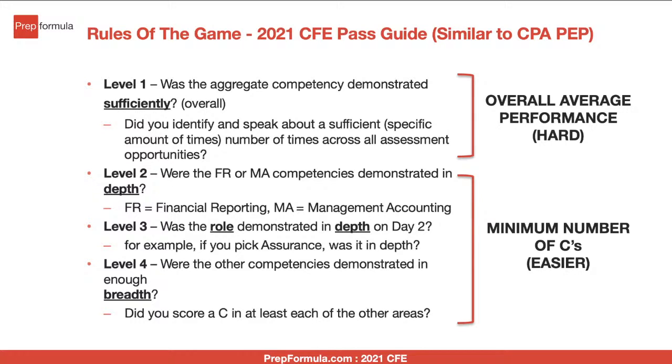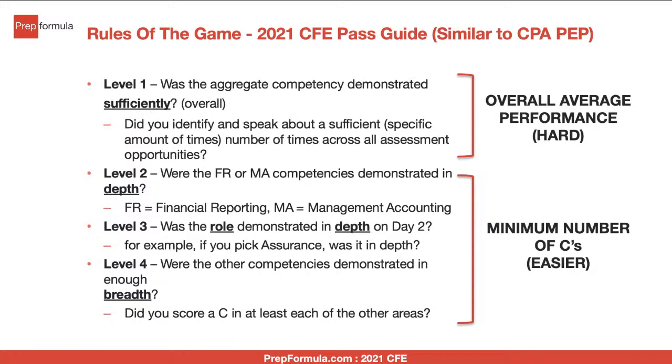Out of those 5, let's say you need to score 3 of 5 at a C level, at a competent level, meaning generally reasonably correct. Let's say 3 out of 5 at a C level, meaning that it's appropriate, you pass, okay? That's your depth level. It might be 4 out of 5. You kind of get it. It's never really a 5 out of 5, just for the record. Okay, and then breadth is kind of like a lower level. There might be only 1 opportunity that you need to score in, and these are the other competency areas.